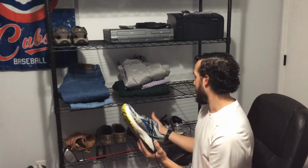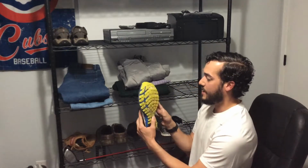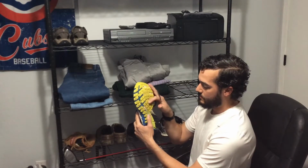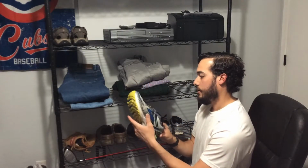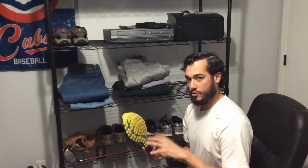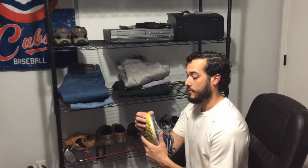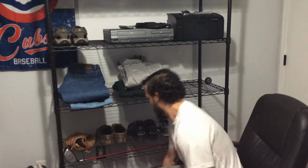But it's just kind of like I saw those and I picked these up because they look good on the sides. But yeah, the more I look at it, on the center here they're kind of worn down. But Brooks are a pretty solid shoe. And a lot of people, in my opinion, will buy a used pair of Brooks on eBay because they want to test them out to see if they want to spend the full amount to buy a brand new pair, because they're quite a bit if you buy a new pair of Brooks.